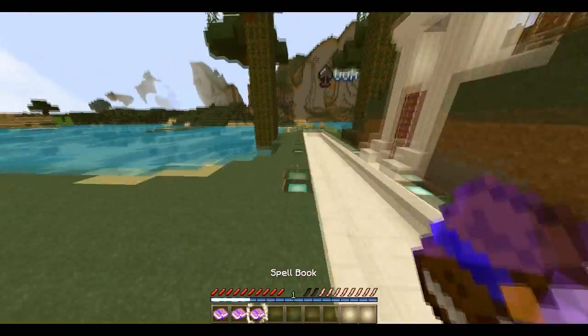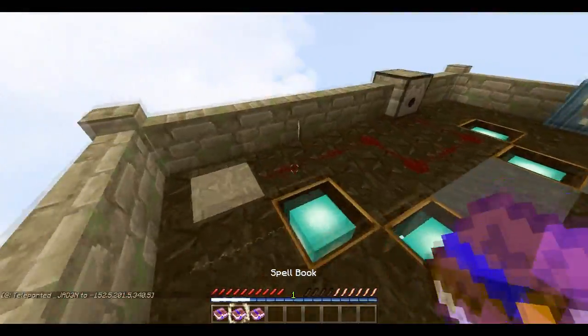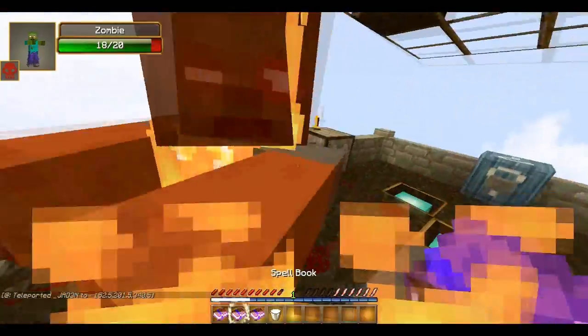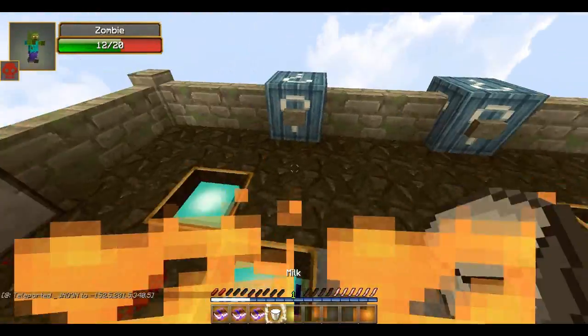But I'm gonna head on up and I will show you that the knockback is reduced. So I'm gonna summon this zombie. It's gonna hit me, and you can see I'm not taking very much damage, and I'm actually not getting knocked back at all. Oh, that's bad. I need to get out of here.